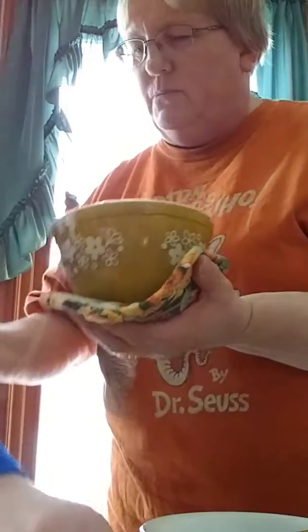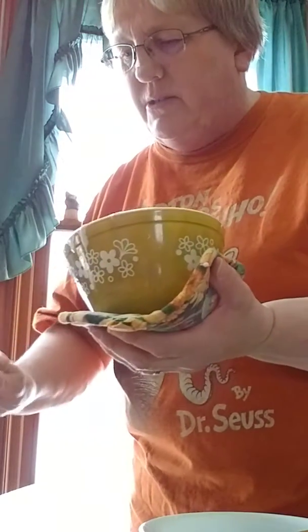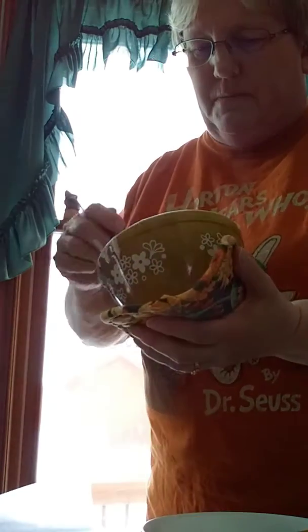Oh, I forgot to say — I use a teaspoon, just a regular spoon out of the drawer, nothing fancy. You just make the white part as big or as small as you want. You kind of have to guess enough to make room for an M&M and two pretzels. You could do a double dunker if you really want.